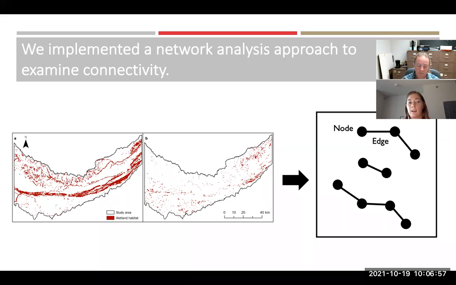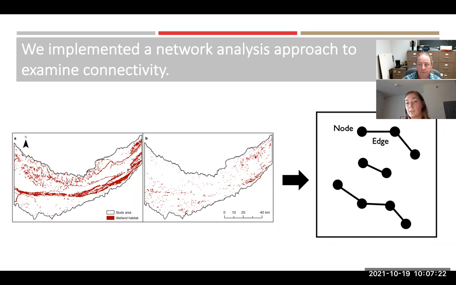So once we identified the habitat types we were focusing on, we then converted these into non-spatial networks. Thinking about wet meadow, for example, each of those patches of wet meadow in the Central Platte became a node, like the little image that I've included on the right. So basically a point in a network. And then this is where those scales came in. We wanted to develop a set of scaled networks for each of our land cover types that reflected how these different species interacted with the landscape.